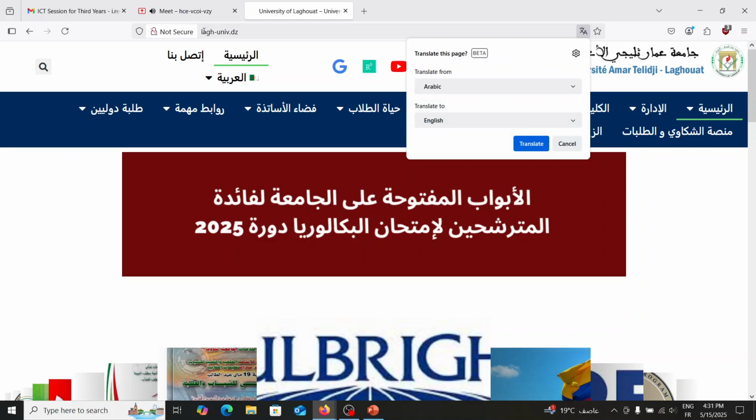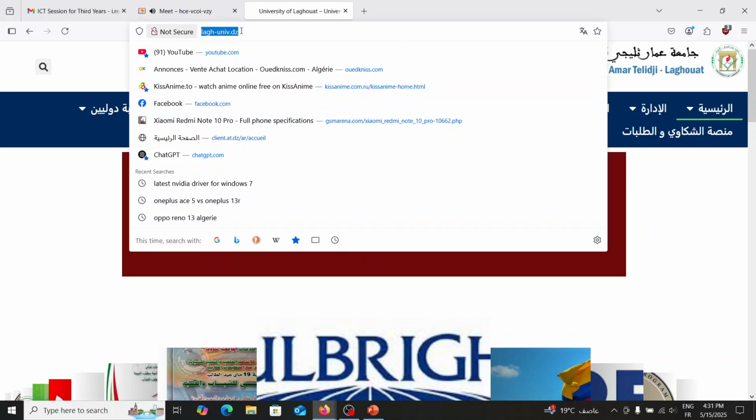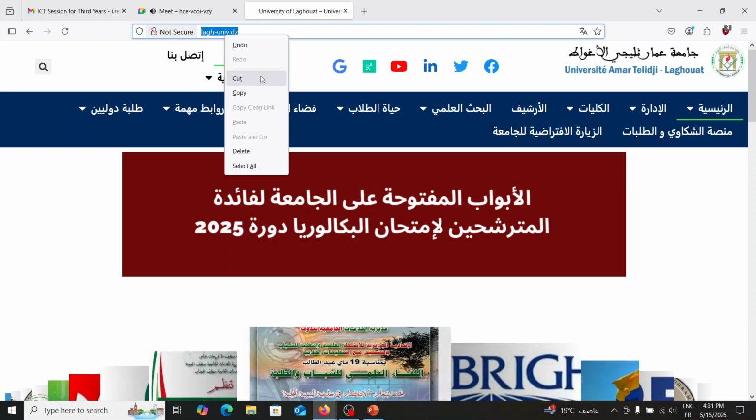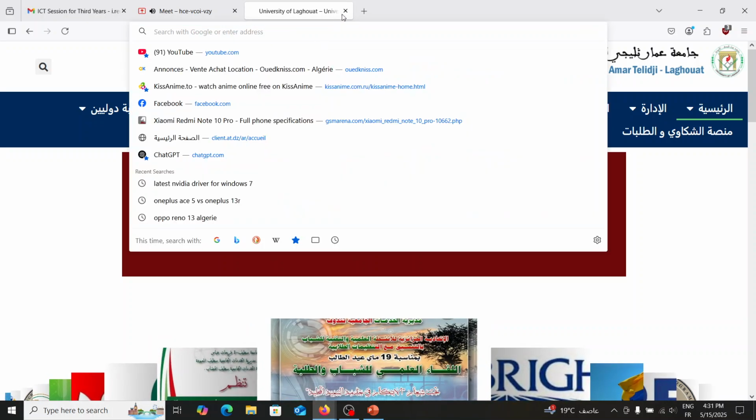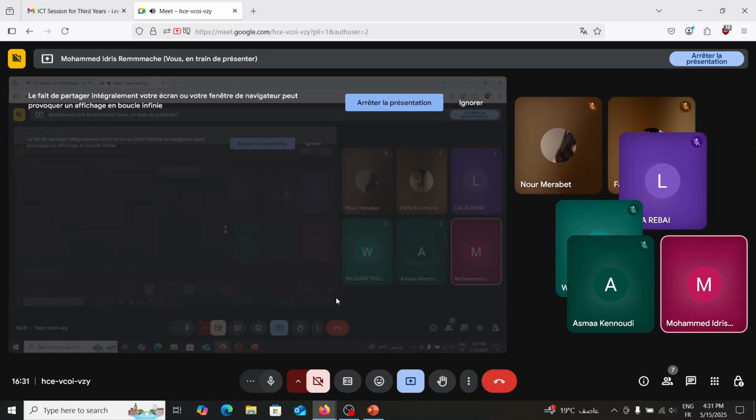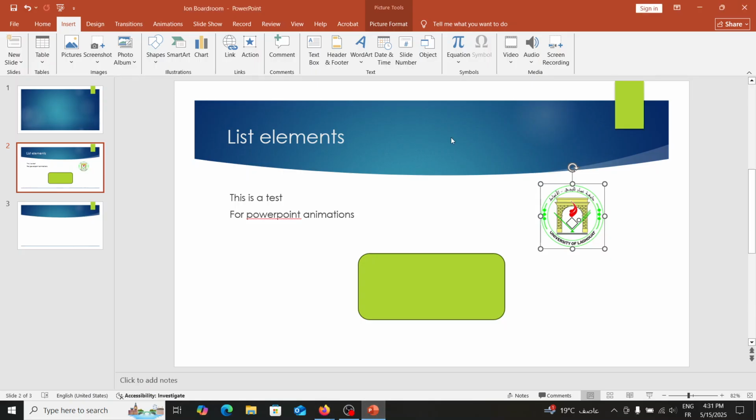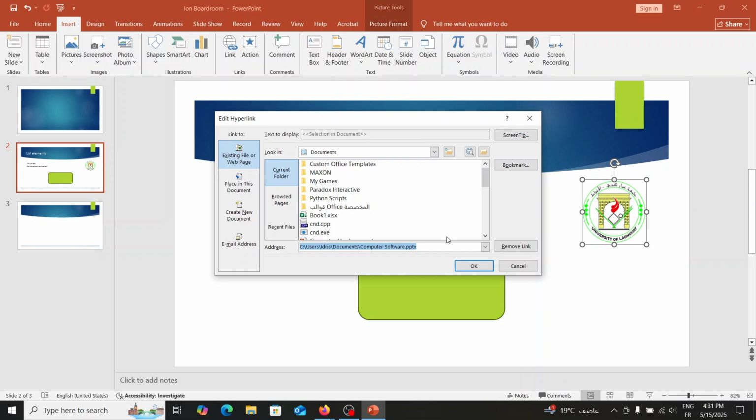This is the site of the university, for example. Let's paste it as a link. Let's go with the university logo here and insert a link.